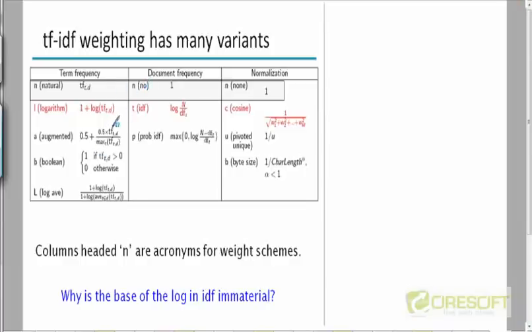The last thing I want to mention here is that we had these TF-IDF scores with three components to that score. How we calculate the term frequency weight, how we calculate the document frequency weight, and how we do the normalization. Now it turns out that all three of them can be done in different ways.